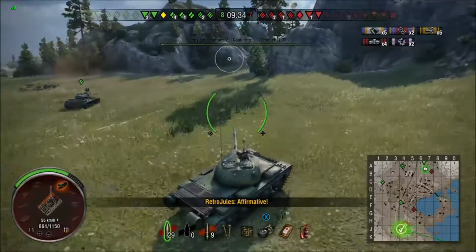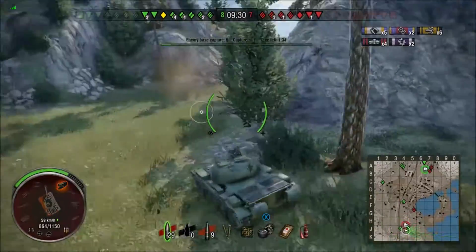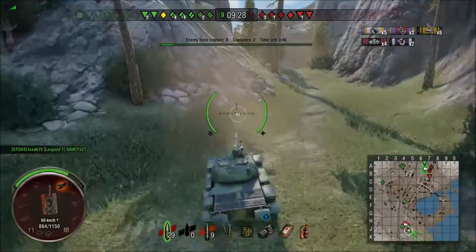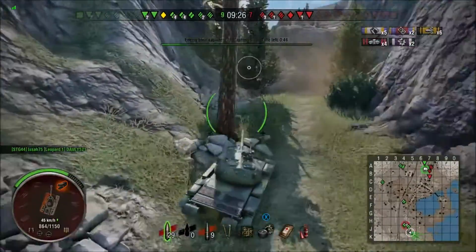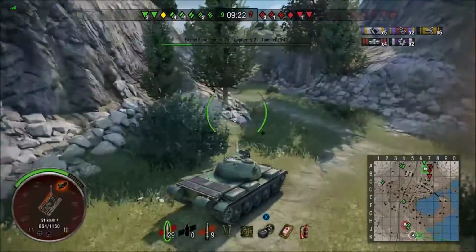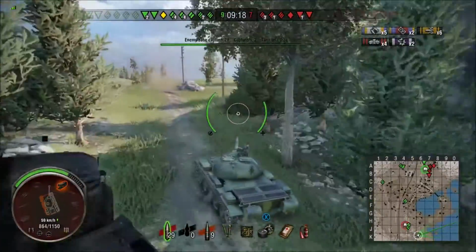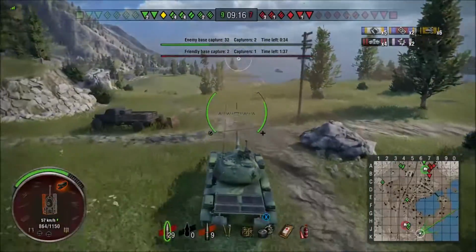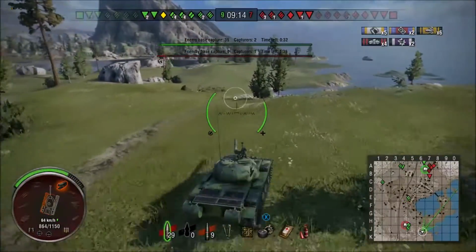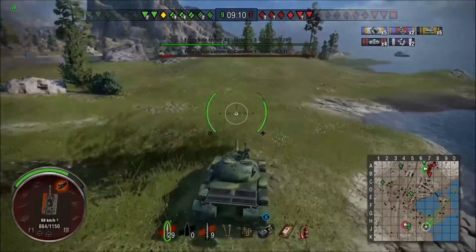So the STA looks like he's going to be capping, and I'm like, well actually, yeah, that's probably not a bad idea, because we've got one of their heavies coming back, and the rest of their team are right outside our base. So I'm going to head off that way, and just in case it doesn't work out, we've got two of our guys capping. And now they've started capping.